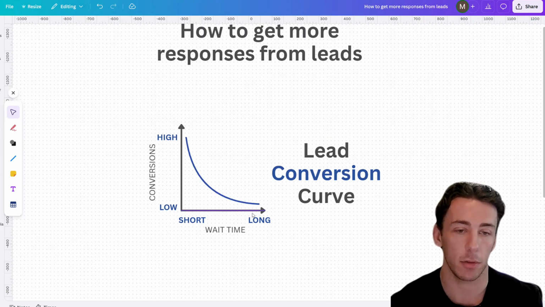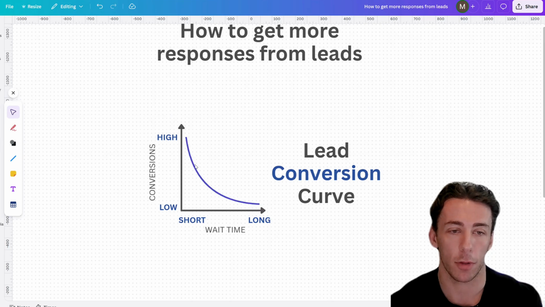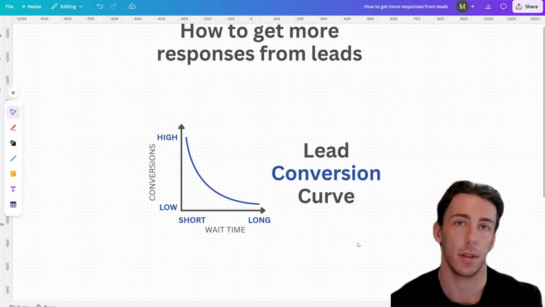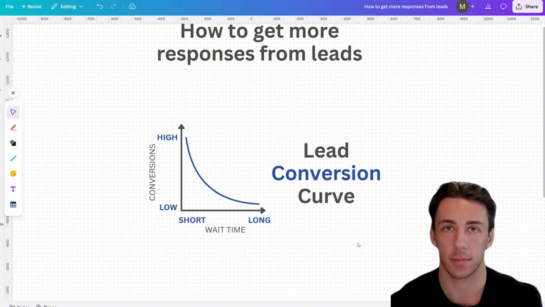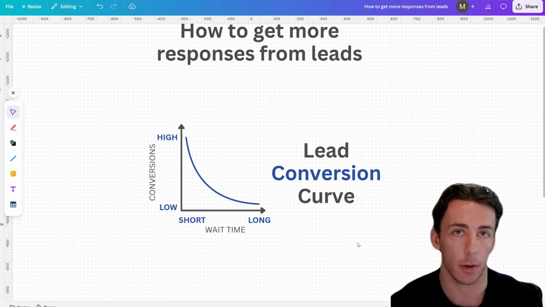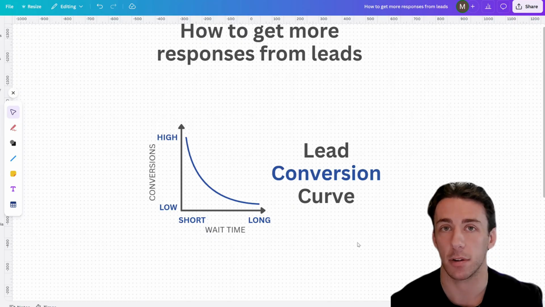So as we wait longer, we move farther down in the conversion rate to where at one point it just becomes very low. So now that means that leads aren't converting, they aren't moving to the next part in our sales process. So if we want to get more responses from our leads, we need to perform our actions faster.